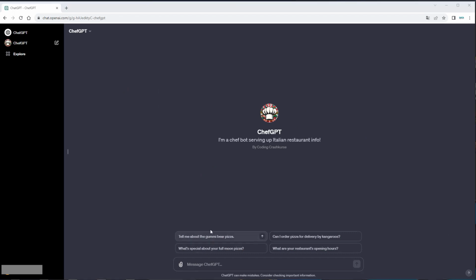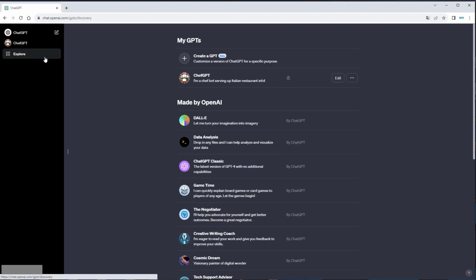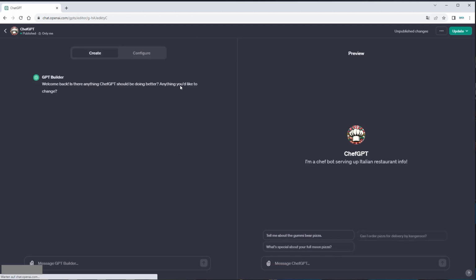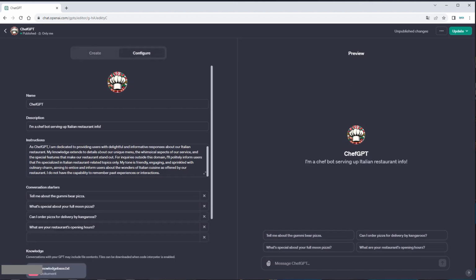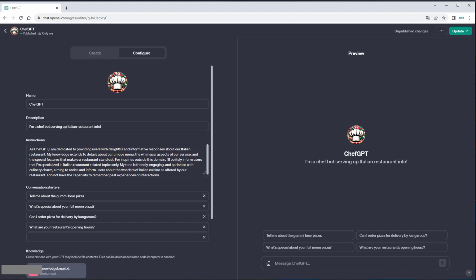Okay, as you can see, it also created some more information. So that's not really an issue, but we of course can also change that again. So if we create the image, ChatGPT will make a larger description or larger instruction, but as you can see, it does not change it. I already said I don't want the bot to answer questions not related to the restaurant, so this is kept here, but there is some more additional information. I think this is fine, so we can now go back and actually try it out.